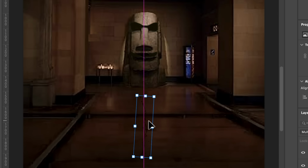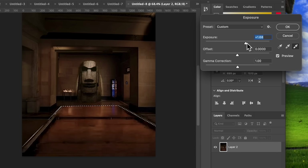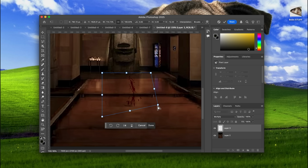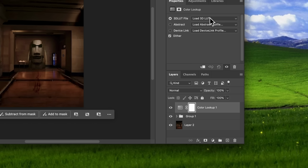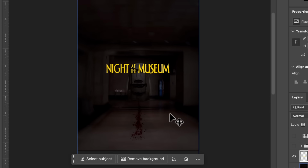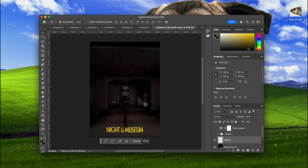They weren't showing up very well on the floor, so I selected the area and increased the exposure slightly. Now I'm placing more of these red drips across the floor. This takes a while, so here's some classical music while I do that. With the floor done, I'm adding a nighttime LUT. Most horror covers seem to be set at night. There's probably a reason for that. Finally, I'm using the original title. It already has a slightly eerie feel, so I'll just leave it as it is.